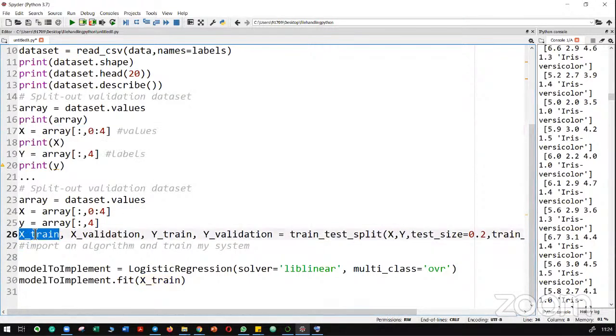So I take all these values and pass them as training information, and y underscore train. I don't need the validation information right now. The purpose of that is different, and I'll show you where.